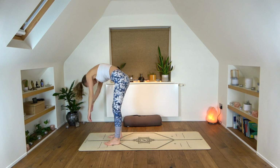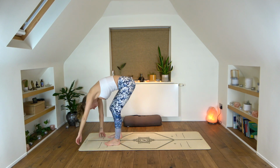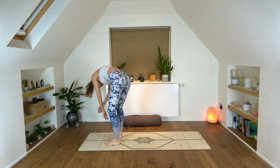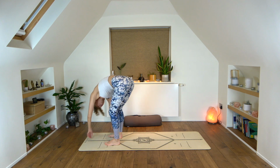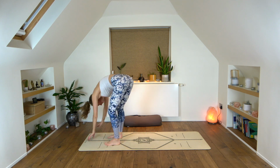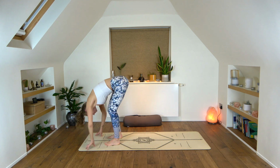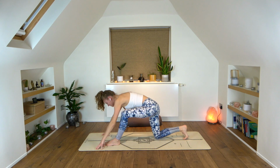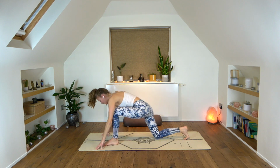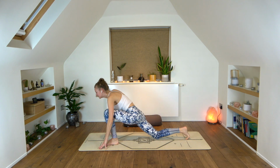And you don't have to go all the way down, you can come up and down. Again, repeating the movement if that feels good. Just moving around, swinging and swaying into the body. Good. Now the hands will come down to the earth. We'll step back with the right leg, drop the right knee down, and just add a little bit of movement in and out. This can stay really small in your lunge, a nice gentle in and out movement.